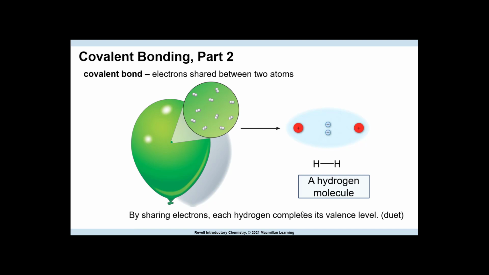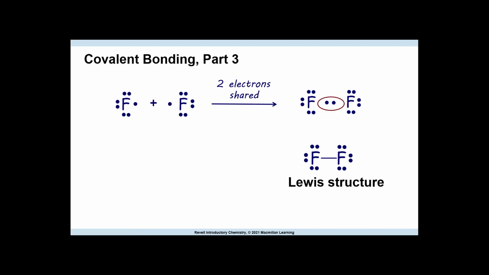A lot of this I'm going to repeat here. When non-metal atoms combine, they do so with covalent bonds. That's what a covalent bond is: sharing electrons. I wrote down a duet here, because it takes on the electron configuration of helium. Consider the bond that forms between two hydrogen atoms. Each one shares its electron with the other. That creates a covalent bond, and the force of attraction between the nuclei and the two electrons holds the atoms together. These shared electrons are drawn as a dash that represents the two electrons that are shared.